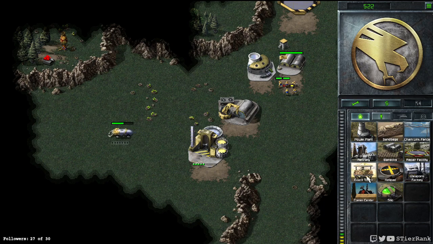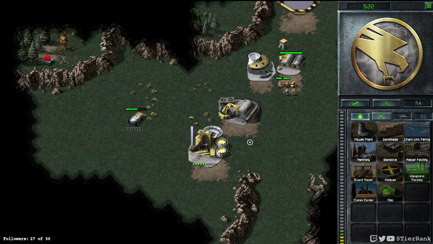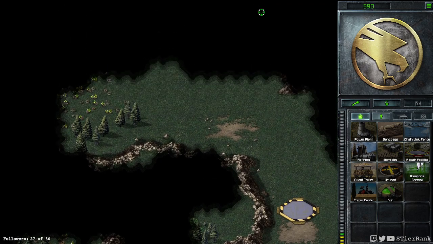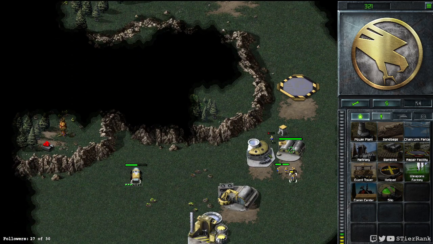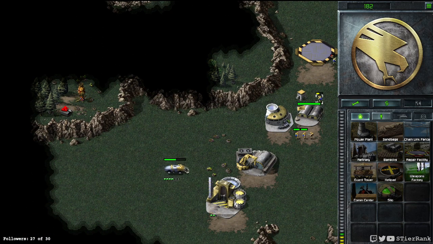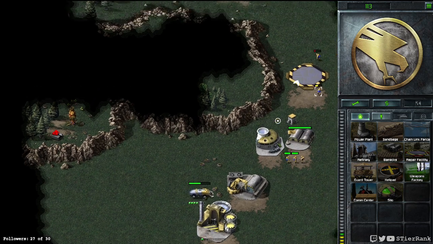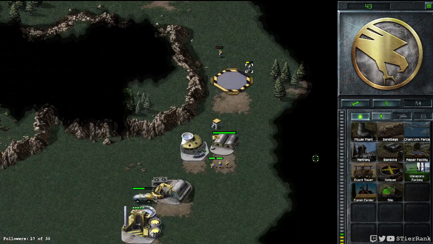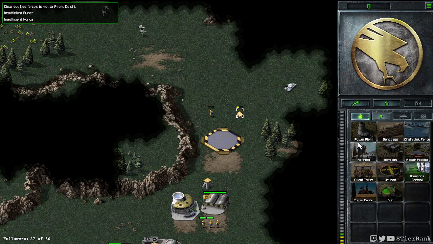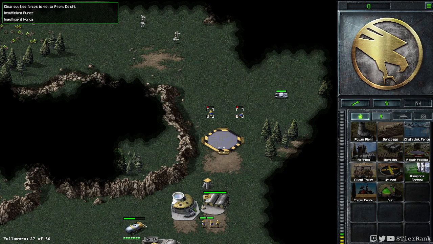Looks like we got some bad guys about headed our way though, so maybe we should build a weapons factory. I saw you guys sneaking up there. I'll put a weak unit or two up there just to have a little bit of response, just in case they decide to make moves. Looks like they are deciding to make moves too. Insufficient funds. Oh yeah, this is not a good look.